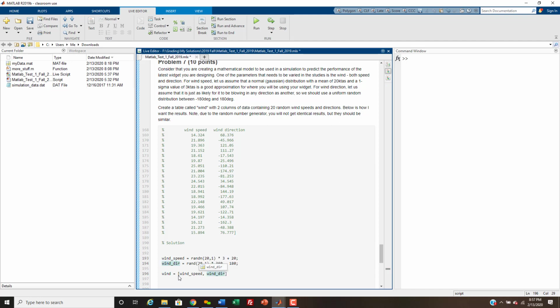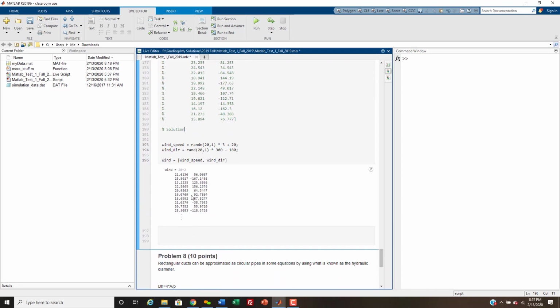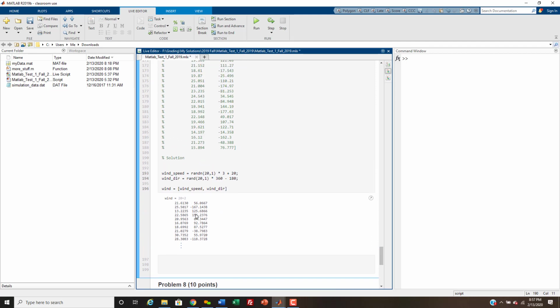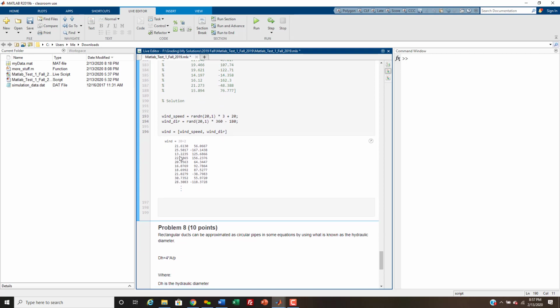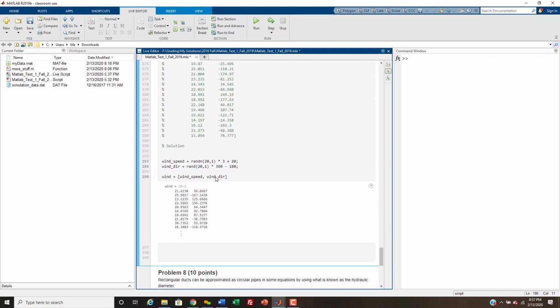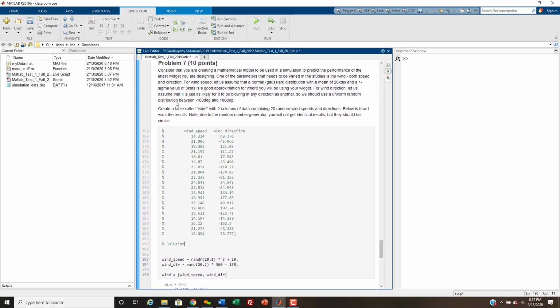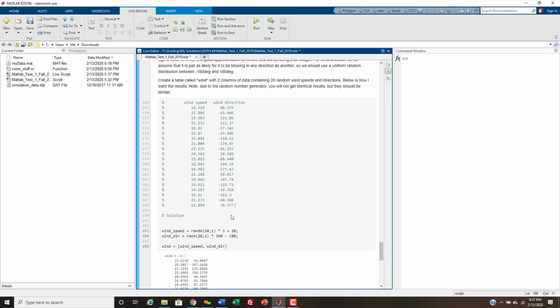And hopefully they come out in the right columns and not vectors or rows. So there we have plus or minus 180, and so the hardest part of this one is just remembering all of your random number generators, what you plug in where in order to beat the criteria listed.